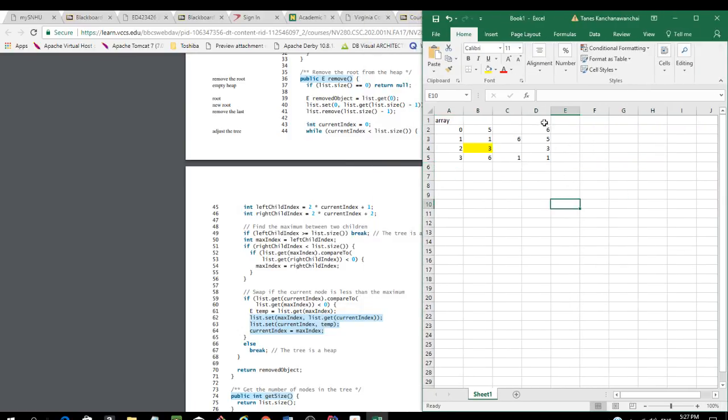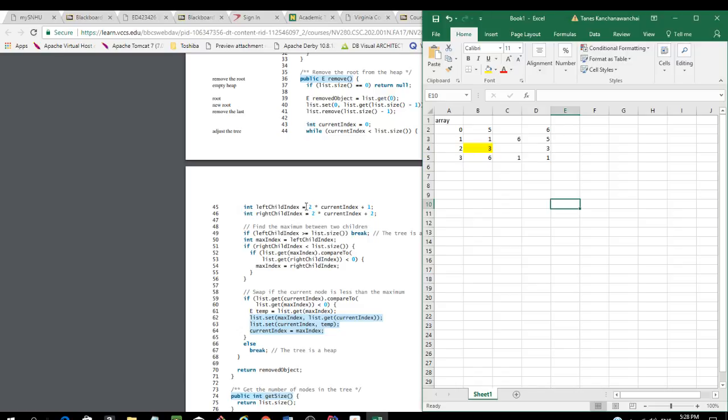When you print, you have to go in order, right? Root, left child, and right child, and then the children of the left child and the children of the right child. That's going to give you an order. So that's why we have to get the index to print.